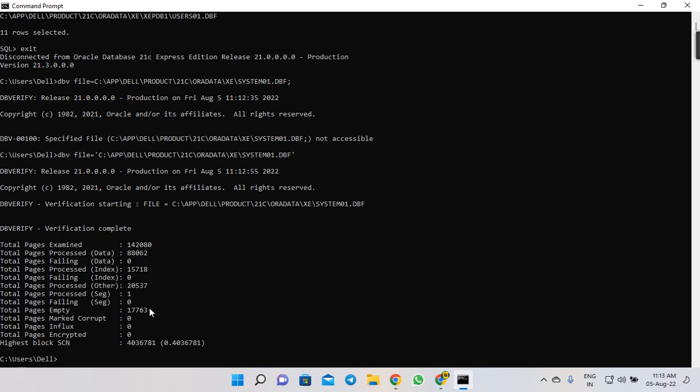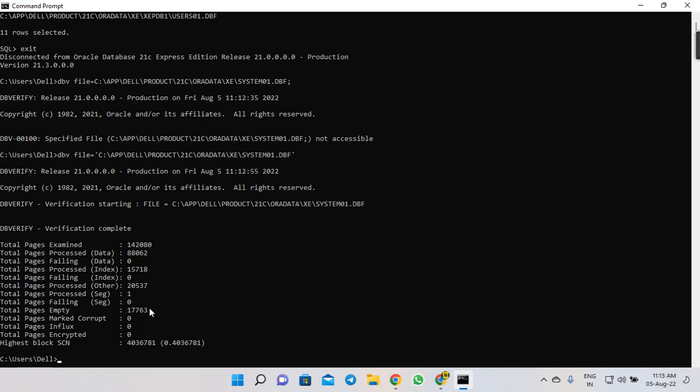See here what data it gives. So DB verification is completed. Total pages examined 142,000, how many processed, failing. It will give the highest SCN number, and from the bottom the fourth one, can you see pages marked corrupt?